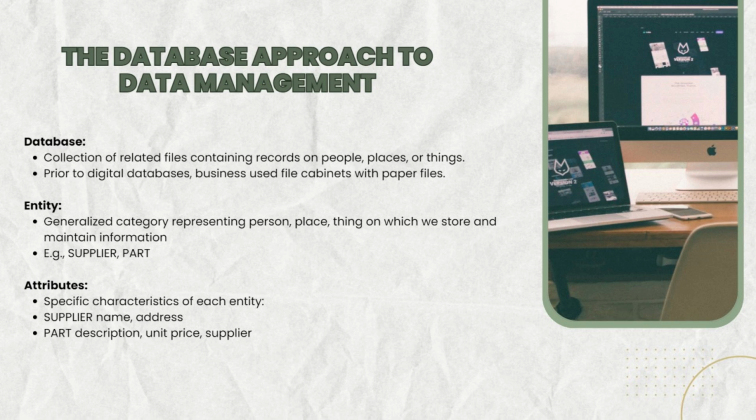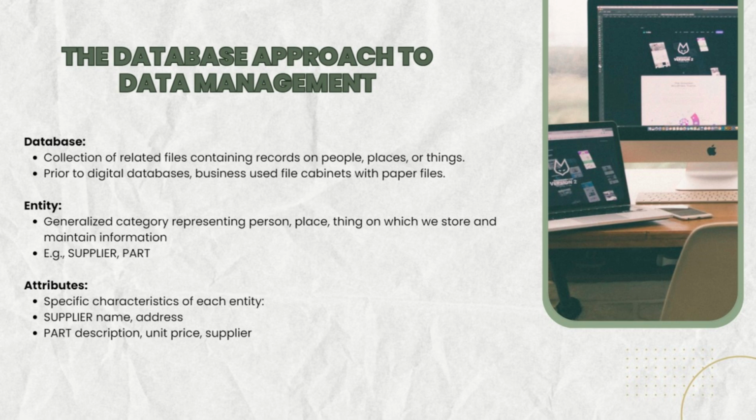There are components of a database: files and records. In a database, data is organized into files, which are collections of related records. Each record represents a single instance or entry of data. For example, in a customer database for a retail business, each record may represent a unique customer and contain information such as name, address, phone number, and purchase history.